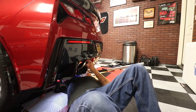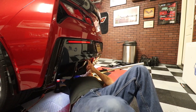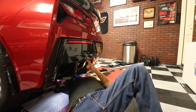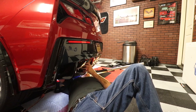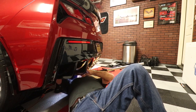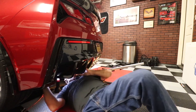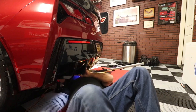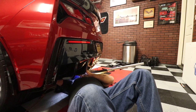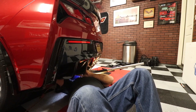We're just going to start it like so. Now this one here, I'm going to start with a wrench. I think I can actually, well, it might be just as easy to do with a wrench, but we're going to go ahead and start it there. And then I should be able to put a socket on it. I'll tighten them up from there. Let's see what we get here. And you can see here I'm not as bound up, so I've got a lot more room to work on this one than I did on the other one.